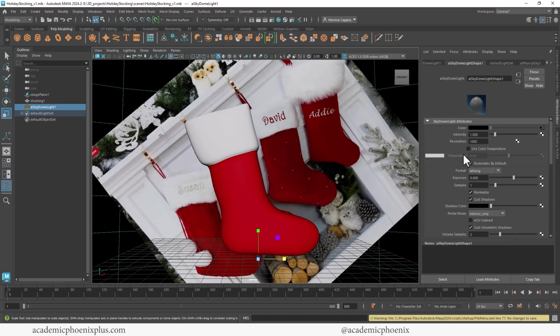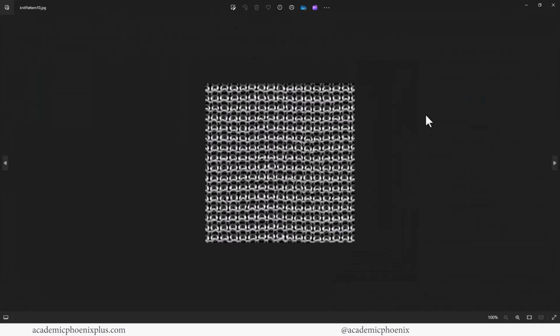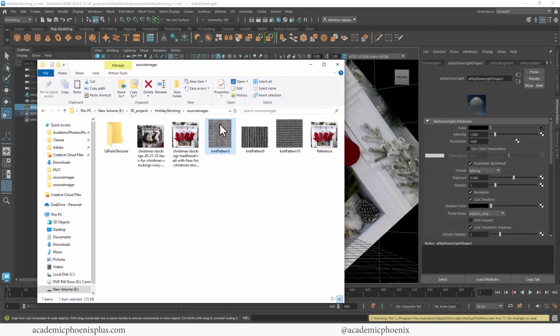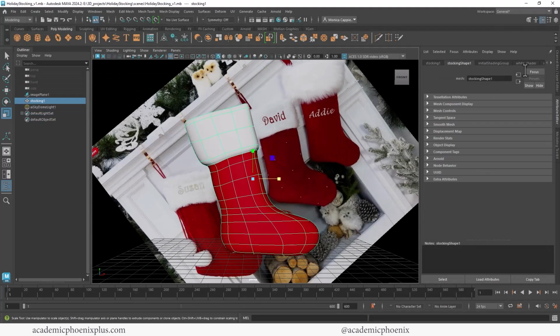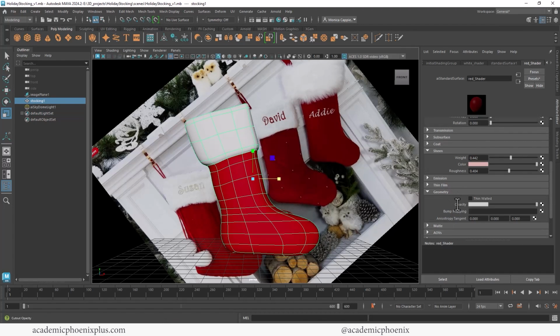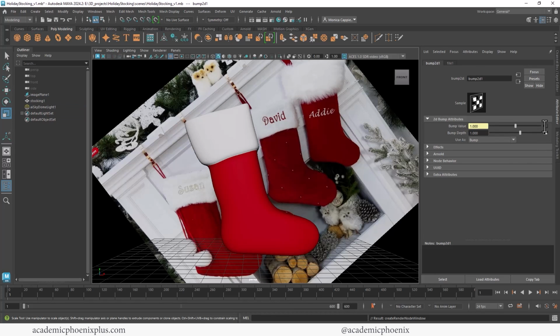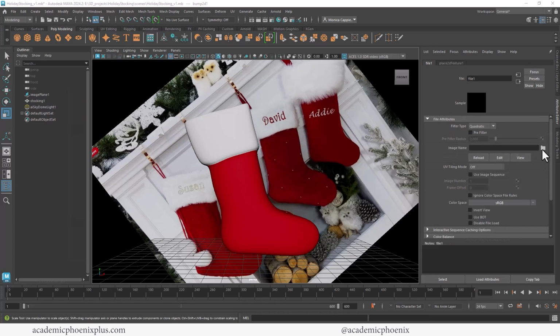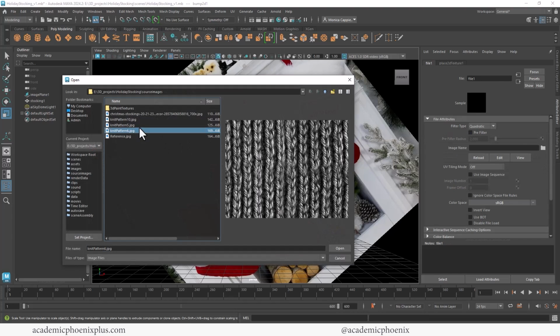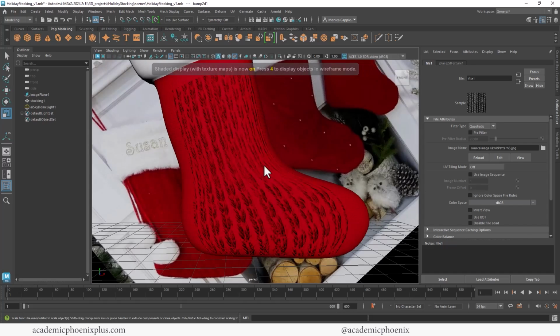Let me jump back here and let me find the textures. All right, so you can see we have pattern 5, pattern 6, and pattern 7. Totally up to you which one you want to use. I'm going to go back into my little stocking. I'm going to go to my red shader, and I'm going to scroll down to geometry, go to bump mapping, click on that, go to file, go to the little connection, go to the little folder, and then pick whichever you want. I'm going to pick number 6. Press number 6 on your keyboard, and you'll see that it's a rect because we haven't UV mapped.